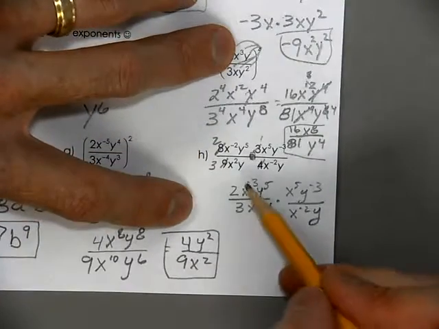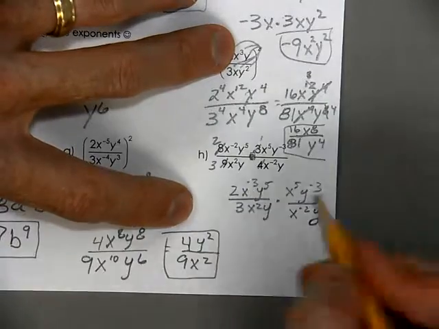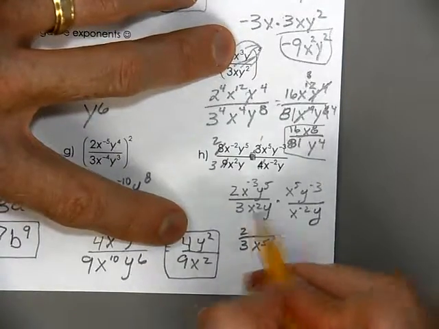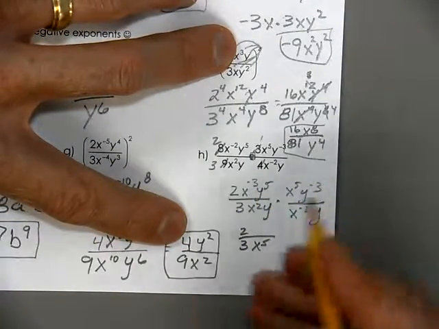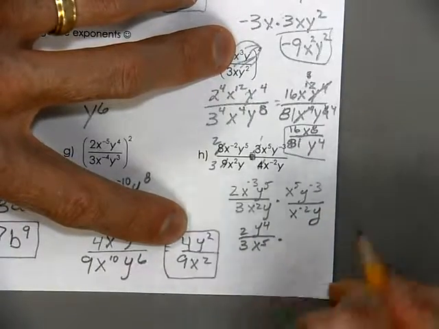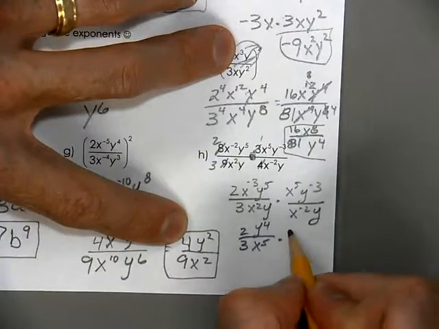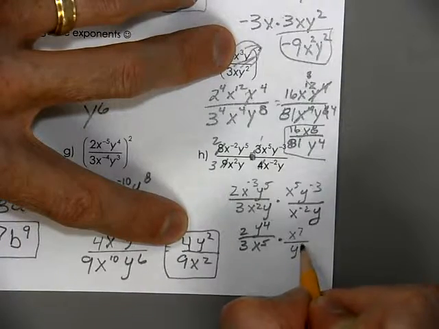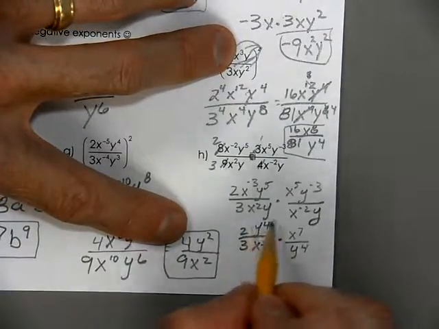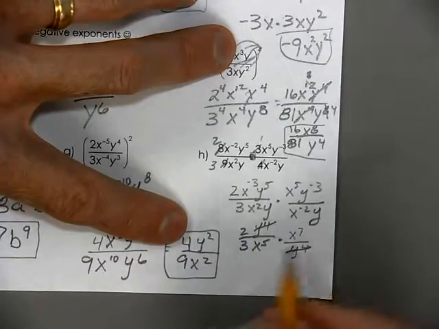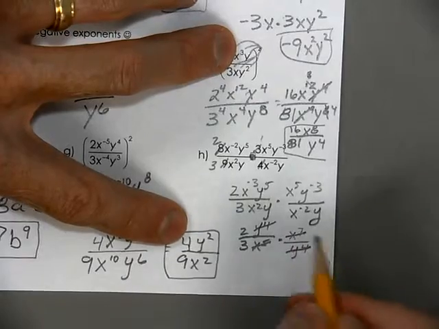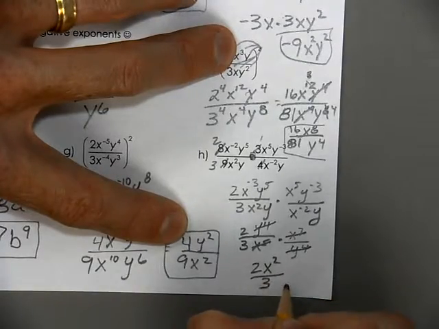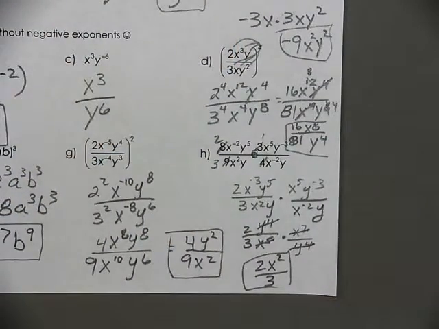Okay. We're going to put these 3 x's on the bottom. Now we have x to the 5th. We have 5 y's on top with 1 y on bottom, so now we have 4 y's on top. These 2 x's are going to go to the top. These 3 y's are going to go to the bottom. You have 4 y's on top with 4 y's on bottom. You have 2 extra x's on top. And that's that.